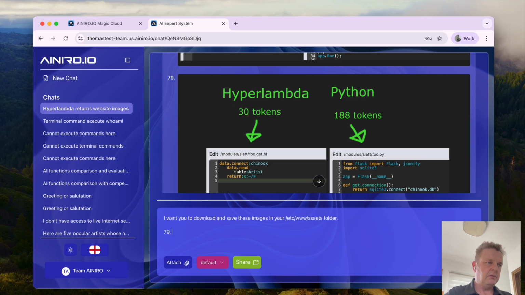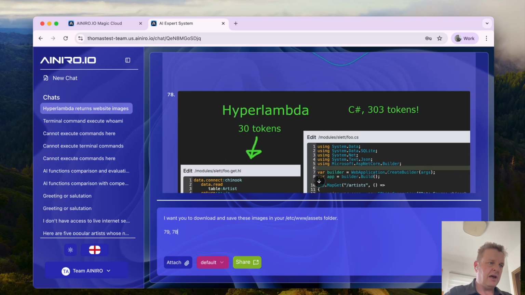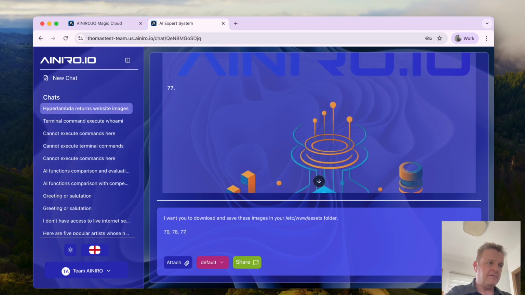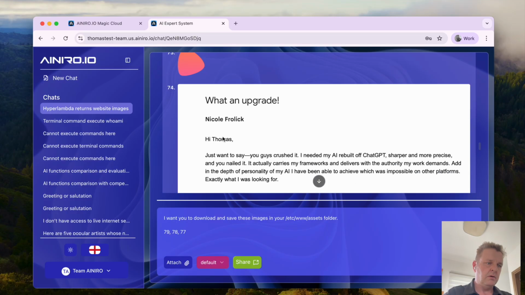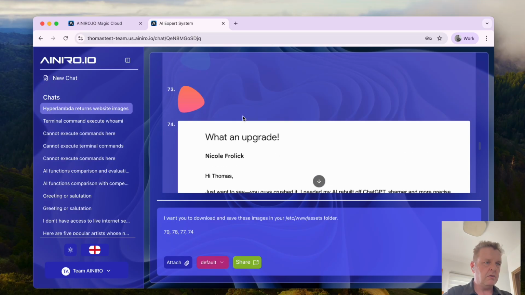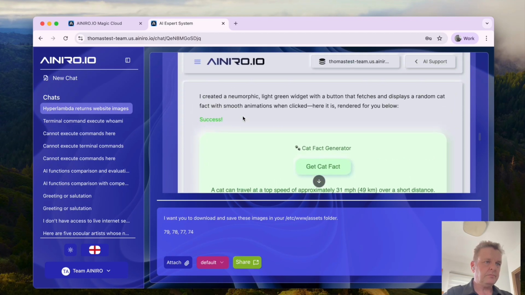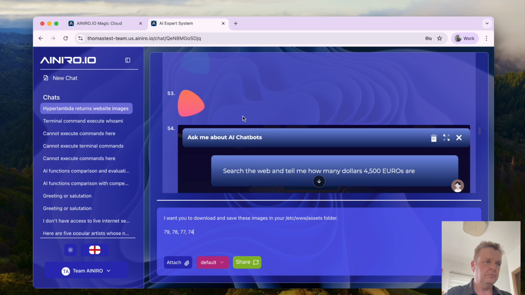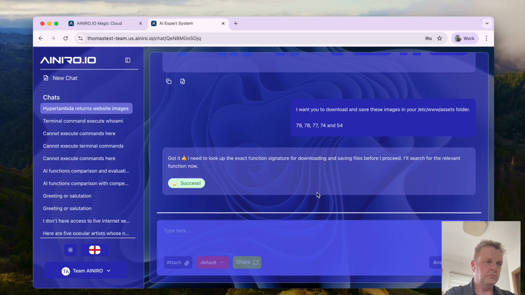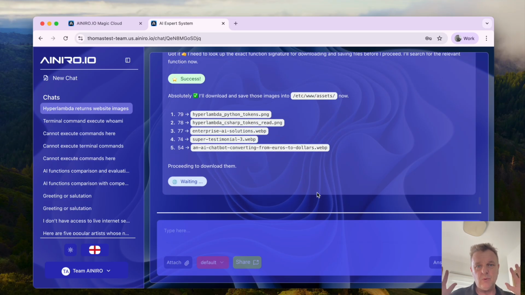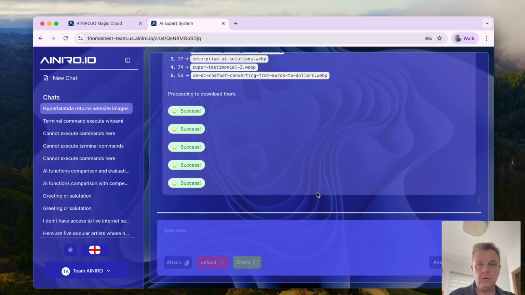Okay, 79, 78, 77, 74, and 54. So now what I'm doing is basically downloading these images from whatever server and putting them on my local server.